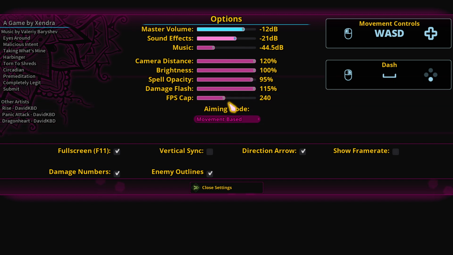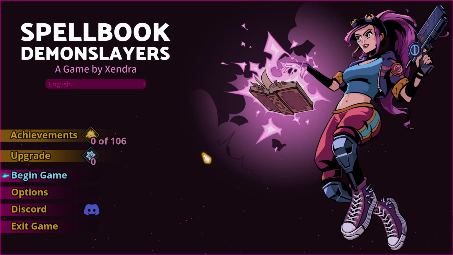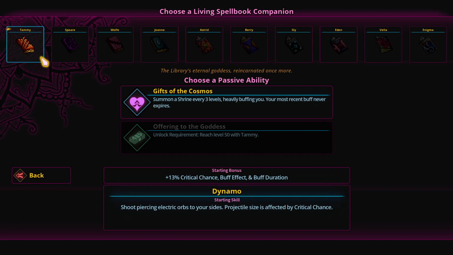Camera distance, I like all the different options. I like that so many of these games have just a ton of different options for you to see and, you know, play it the way you want. So we have a dash again in this game. We have upgrades, we have achievements. Let's go ahead and begin the game.